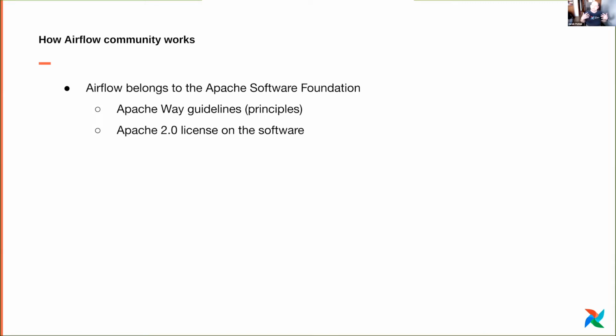And actually, this is a big important principle, because companies and big corporates who are investing in and using Airflow, for example, are sure that nobody will prevent them from doing something. If they want to fork and make their own version, no problem. If they want to redistribute it to somebody else, pack it together and make a service out of that, no problem. We're super welcoming if other companies are building business on top of Airflow, or any other projects in Apache Software Foundation, even if the Foundation doesn't earn any money on that. And it's amazing how it works. That would be a topic for like 5 other talks, I guess.